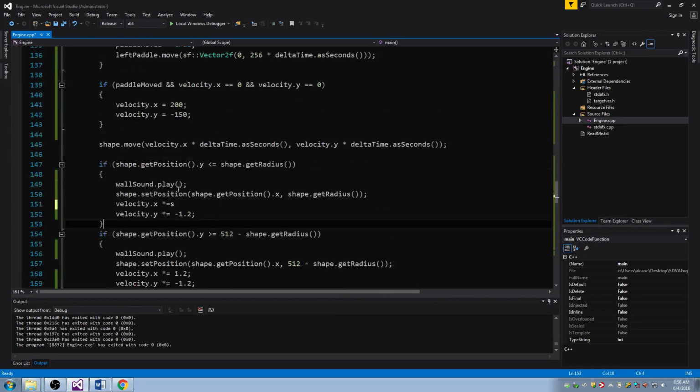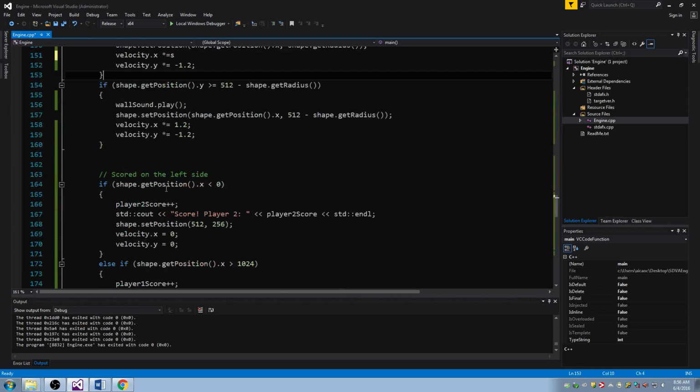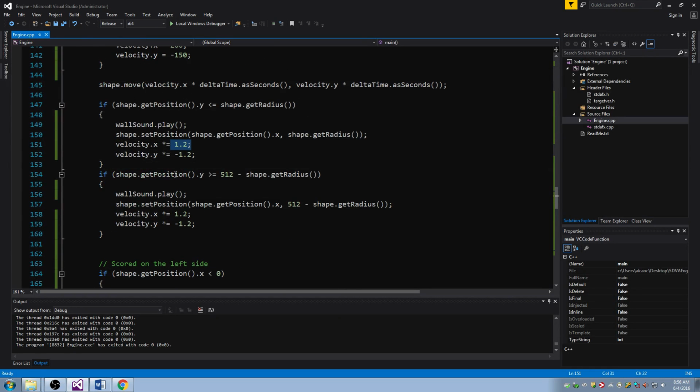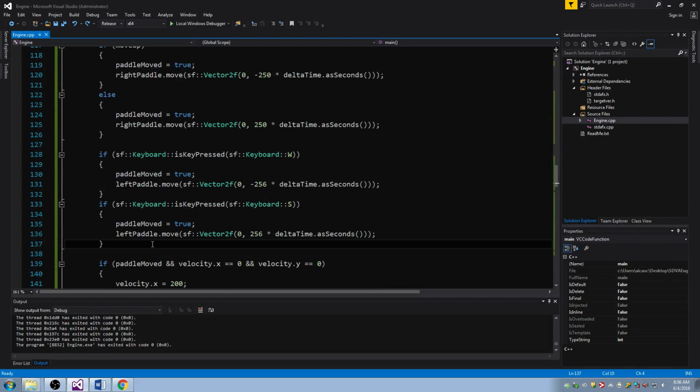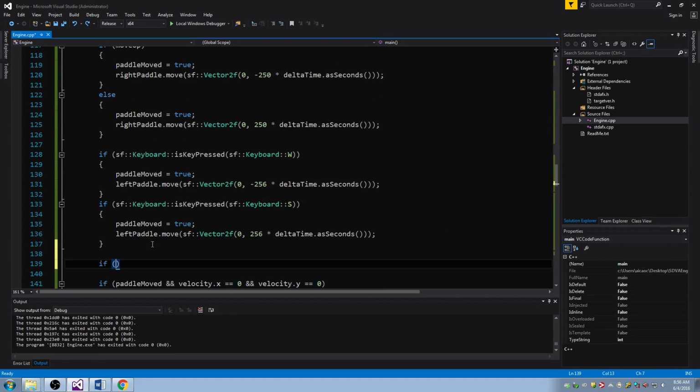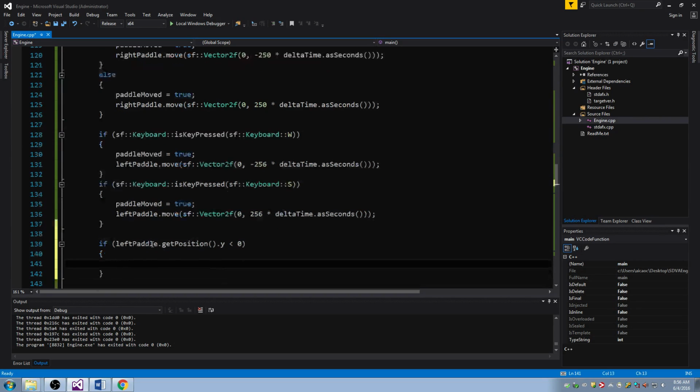So we'll talk a little bit more about AI in a little bit too. I want to constrain the paddle movement too, because I don't want the paddles to go outside of the screen. So let's just fix that right now. Left paddle dot get position.